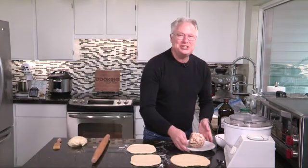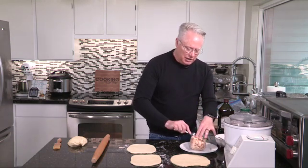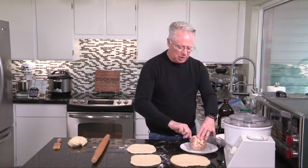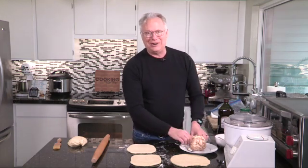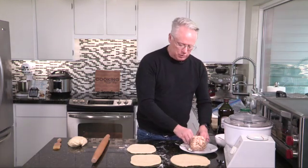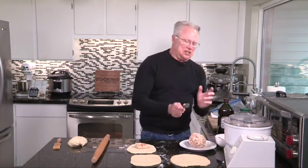Now, this is the cheese ball. I just thought this was great because I was thinking the other day, how am I going to use these cheese balls? All the parties are over, the neighbors don't want any more. I still have these cheese balls and I don't want them to go to waste, because cheese balls are not inexpensive to make. So I thought, we're going to put them in some calzones and have some fun with a little taste of Italy in the kitchen.